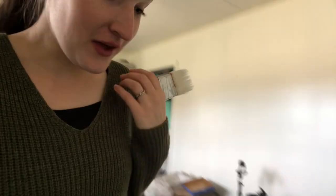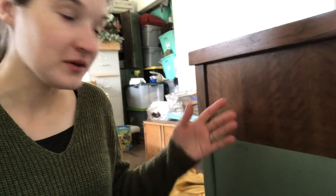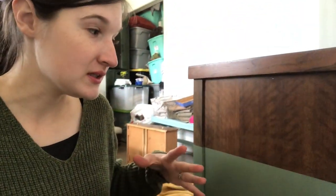When I pulled off the tape, I was really, really sad to discover that somehow it discolored the side where it was stained. And I don't know if it was the tape. Oh wow, there's a mess back there. Let me turn this way. See, it's my mess. So I'm thinking maybe what happened is that sealer just didn't have enough time to cure all the way before I put the other layer of tape on to do this bottom. Or it pulled some sealer off.